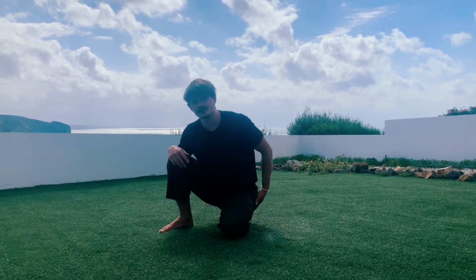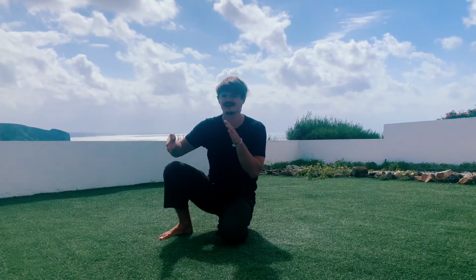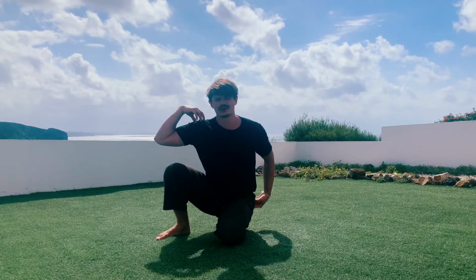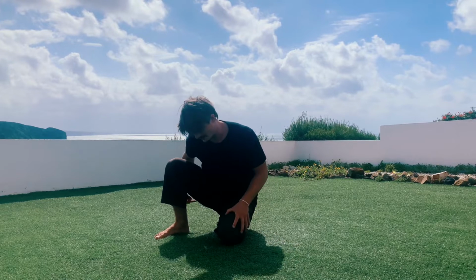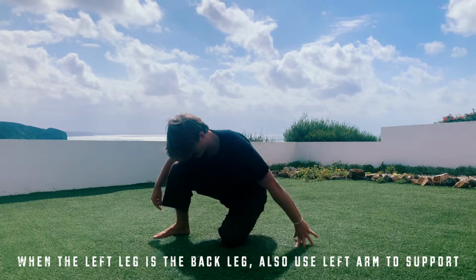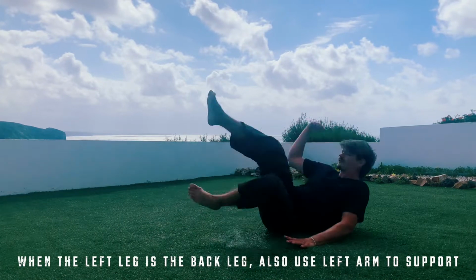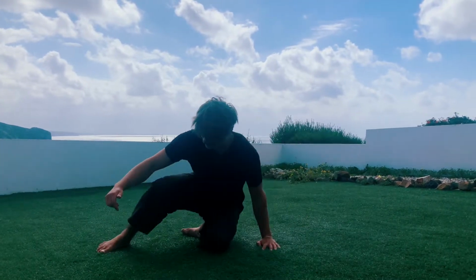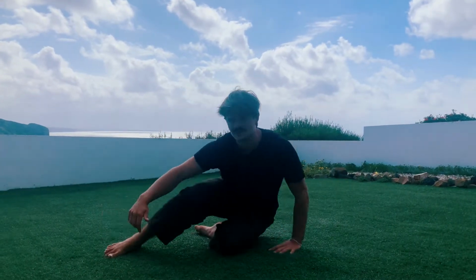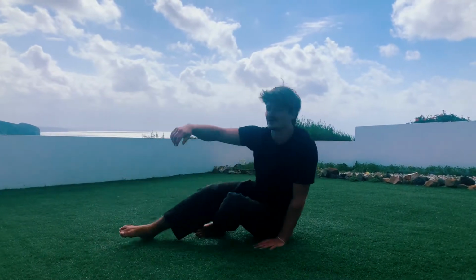Now, what is super important to understand, I mentioned before, we have this cross, this diagonal line across the back from left side hip to right side shoulder and vice versa. So when my left leg is backwards, I want to roll backwards, my left butt will touch the floor first. So I sit down like this, and then I roll diagonally over the right and come back like this, rocking back and forth. And once again, either on the shin or on the balls of the feet, which is what I like to do.